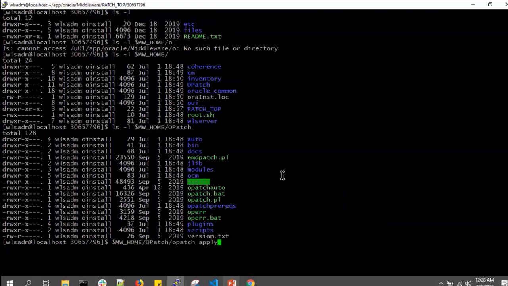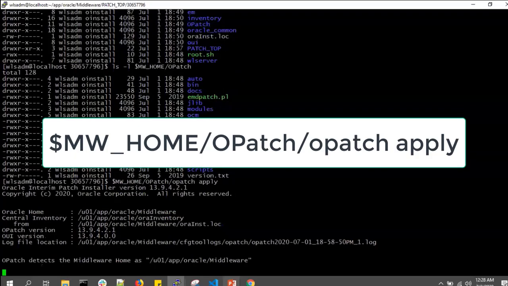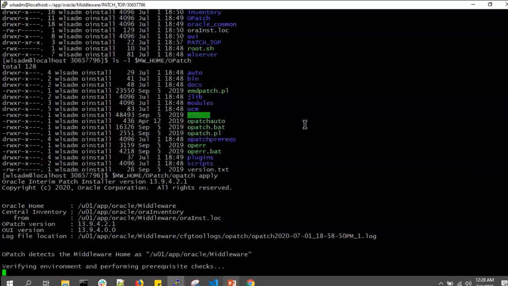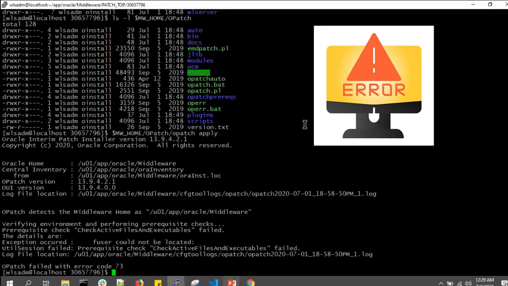Opatch/Opatch, because we are present in the bug, the patch which we downloaded, and just simply say apply. It is going to apply to the middleware which we just now installed, the WebLogic infrastructure. First, it is verifying the Opatch version, and then it proceeds, writing into the log, and then you can see it is going to install.